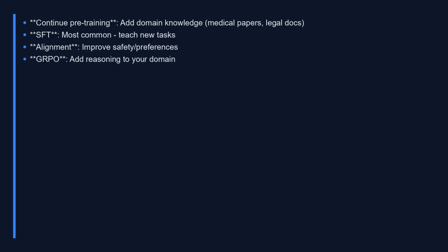Want to add domain knowledge, medical literature, legal documents, proprietary documentation? That's continued pre-training. Want to teach a new task or response style? That's SFT, and it's the most common case. Want to improve safety or align outputs with user preferences? That's alignment with DPO. Want your model to reason through problems step by step? That's GRPO. Pick the right tool for what you're actually trying to achieve.